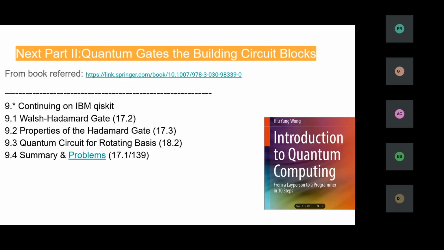We have already seen the Hadamard gate in the sense that it is that very simple gate that picks up any qubit state and puts it into a superposition state, and that is one of the fundamental usages of the Hadamard gate. We will quickly look at the properties of the Hadamard gate, and also at the core concepts of rotations. But I'll come to this theoretical part after I complete a small exercise on using IBM Qiskit. So let me directly jump into using IBM Qiskit, and then I'll come back to this topic.